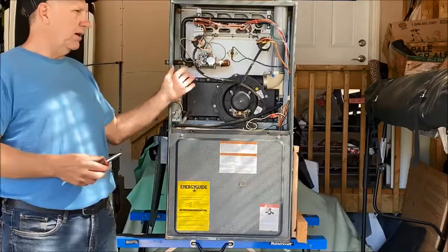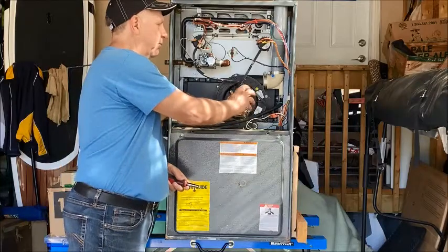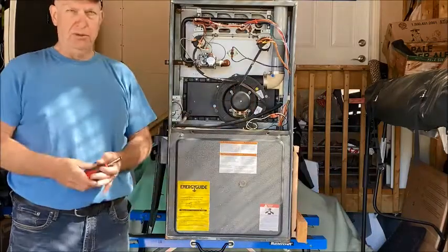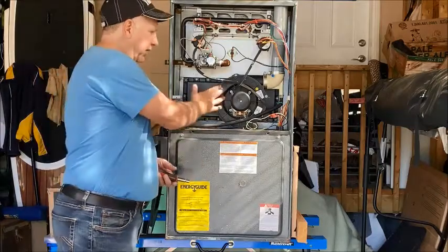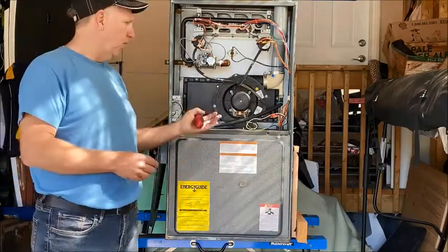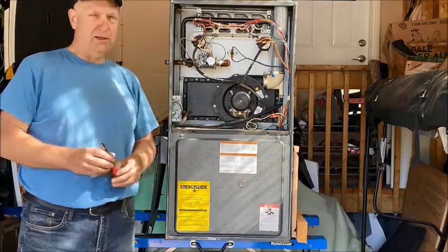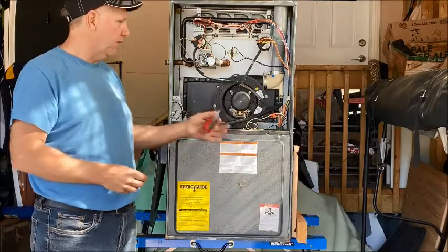I'm going to move down from the burners to the Venter motor. The Venter motor is extremely important. Give it a spin. Make sure there's no noise, no bearing noise in the motor. The motor spins freely. I don't hear anything inside the housing that might be loose, any water sloshing around in there or anything like that. So I'm going to look for those telltale signs.